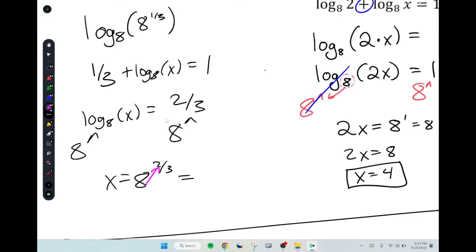Oh, you turned 8 into 2 cubed so you can cancel out the bottom? I mean, that's fine. Or you can go 8. Yeah, that's cool. I know what you're saying, 2 cubed and cancels out the bottom. Yeah, that's right. It's just a funny, weird way to do it.